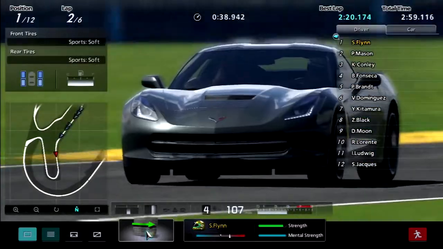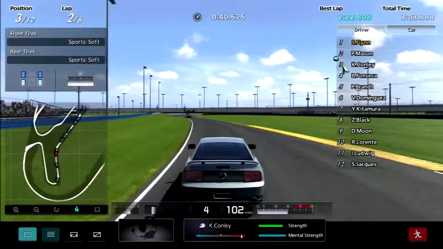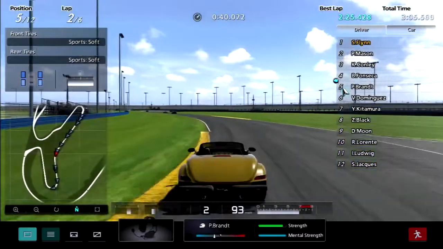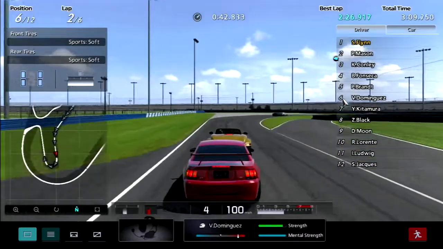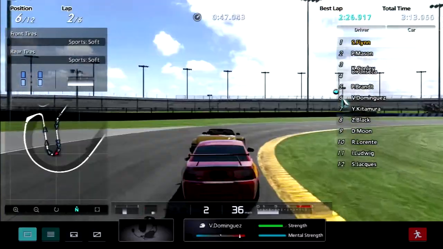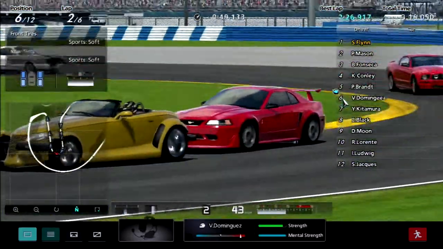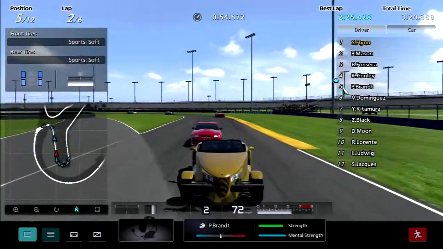So Flynn just keeping a nice steady pace. Mason up to second now. Corvette 1-2. Not quite a 3 and 4 for Mustangs. Where's the other Mustang at? Wow. Kitamura fell all the way back to 7th. But I prefer Dominguez's Mustang. I like this SVT Cobra R way more, to be honest.